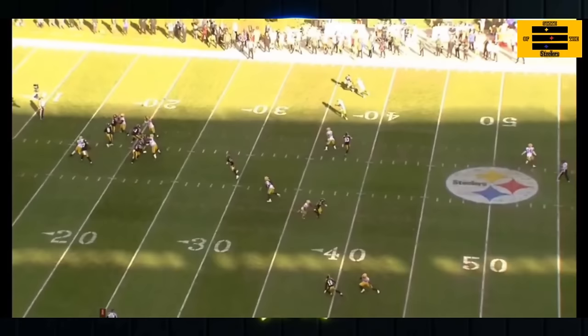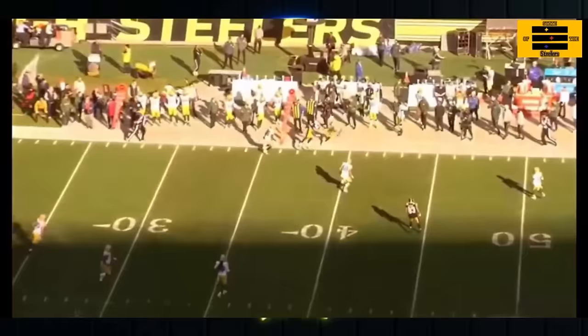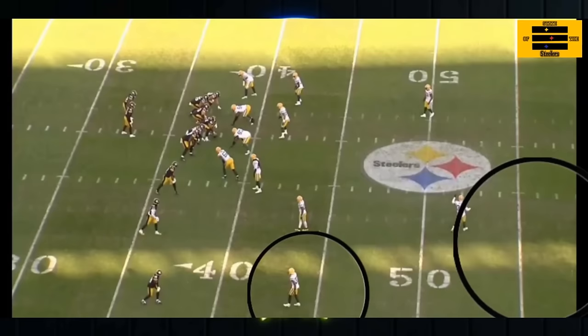Here's another example of him just staring down the receiver, not looking at anybody else, and making the throw. The ball does pass by a defender fairly close, but he just stares down one receiver, one throw. He does give George Pickens more of an opportunity to make a play than any other receiver. If receivers aren't wide open — college open — he's typically not throwing to them unless it's a back shoulder pass, and that only happens with George Pickens.